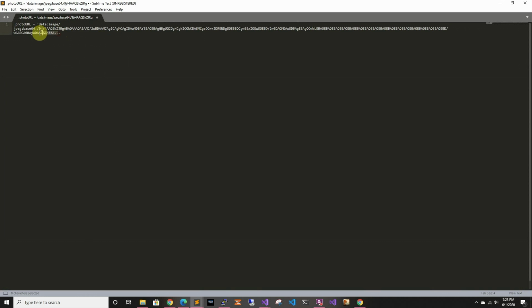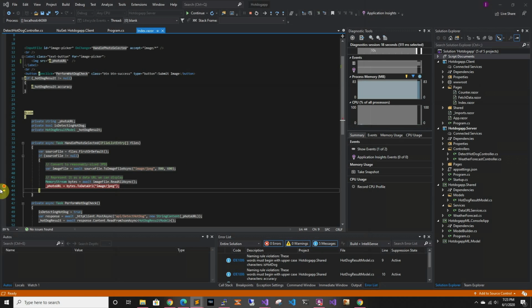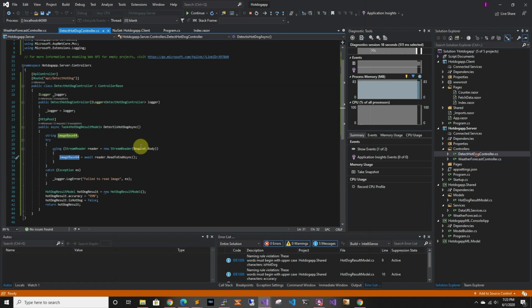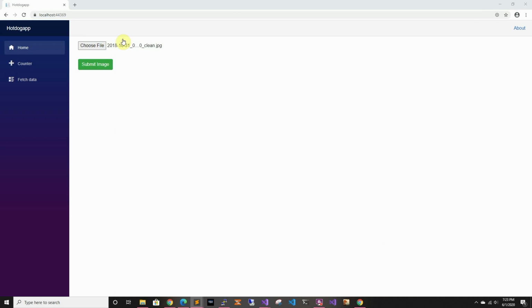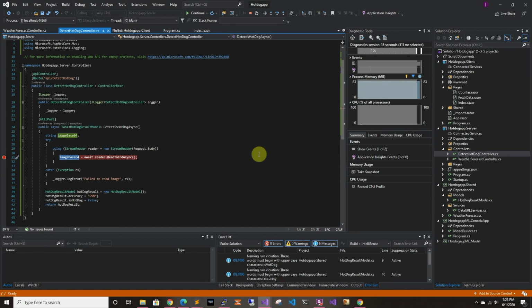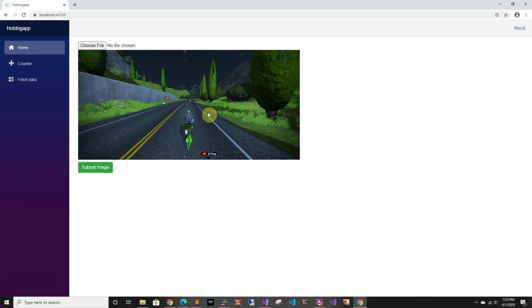The reason I want to see this is to see if we actually get the data across, which we do, but let me just put a breakpoint on this side. So right now what we have done, we're just uploading. I have to click continue if we want to see the actual image. So I'm going to click continue, and now you can see it uploaded a Zwift picture of me.